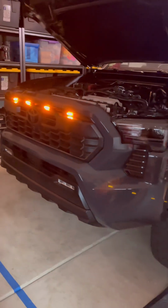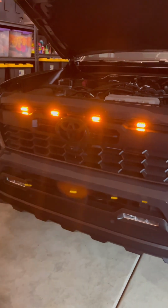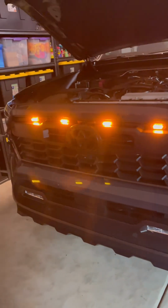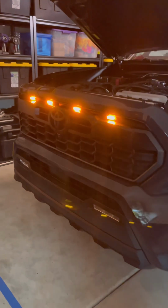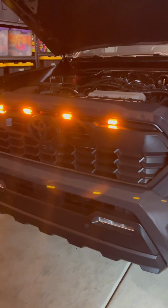I spaced them out about 7.5 to 8 inches between. I know the truck is a bit wider, the grill looks wider. On my previous gen, the lights were pretty much closer. This one I ended up doing this instead of the old way. I don't know. Actually, I do like the look of it. And this is, I guess, temporary, just because nobody has released anything to snap onto these TRD grills.